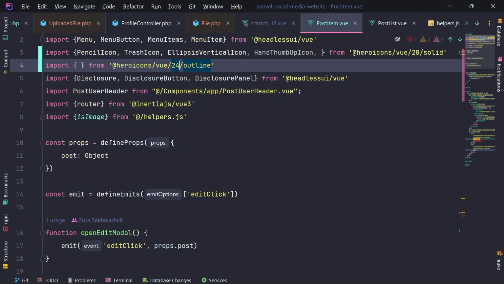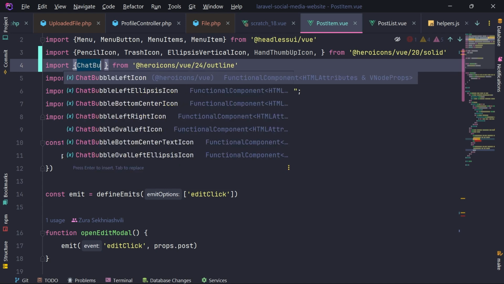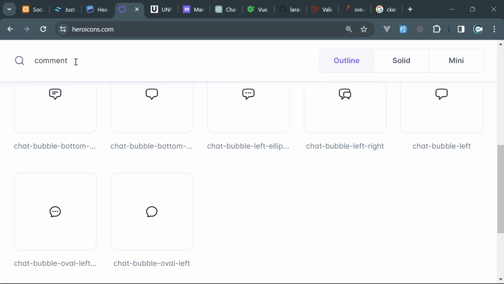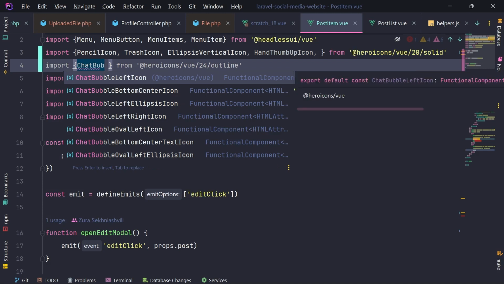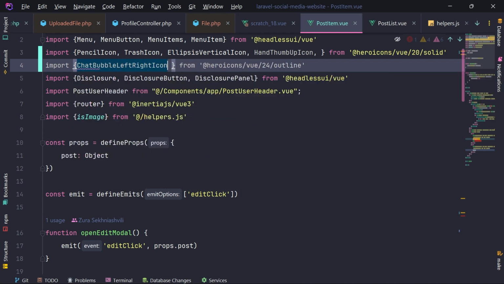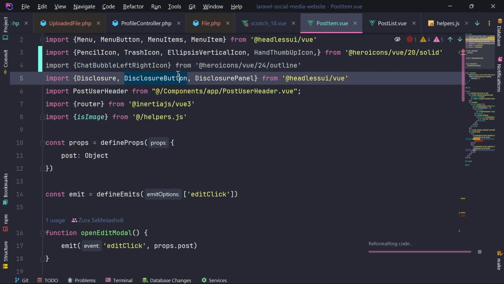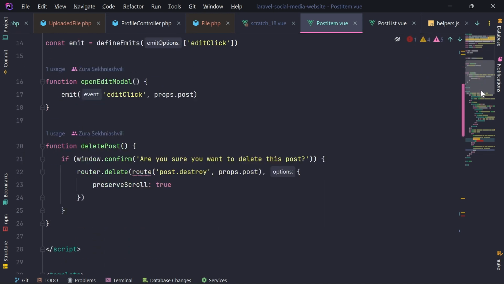From 24 outline. Chat bubble left right. Chat bubble left right icon. Okay, hand thumb up icon and chat bubble left right icon. This is what we are gonna use.